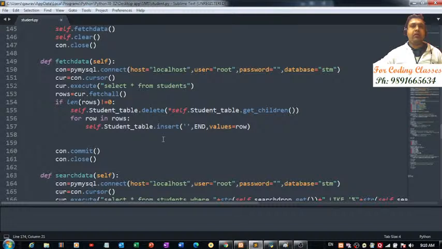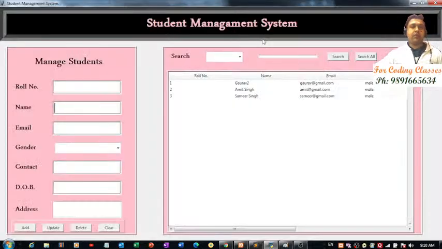This tutorial is to tell you how you can work with a database management system. Suppose you want to develop a system like this student management system. How can you do it with the help of Python? The coding is very simple. The kind of coding which we use in website development, the same thing we can do in Python also for developing these kinds of amazingly beautiful software. Let me first tell you how this software works.